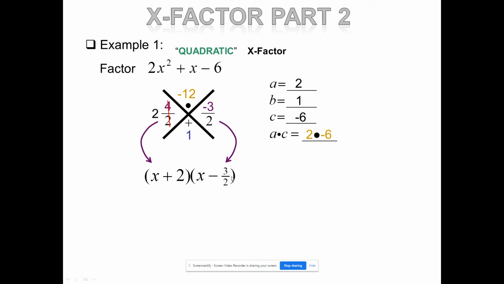You can't have your factor with a fraction in here. So in order to alleviate that, we take this denominator, this 2, and we bring it to the front. Not the numerator, we take the denominator, the bottom. Let me ask you, do we take the top or do we take the bottom? We take the bottom and we bring it in front of the x. So I take that 2 and bring it in front. So I end up with the quantity x plus 2 times the quantity 2x minus 3.